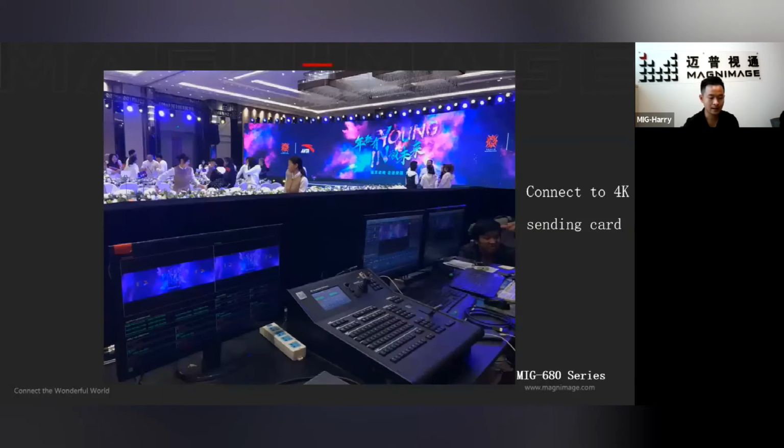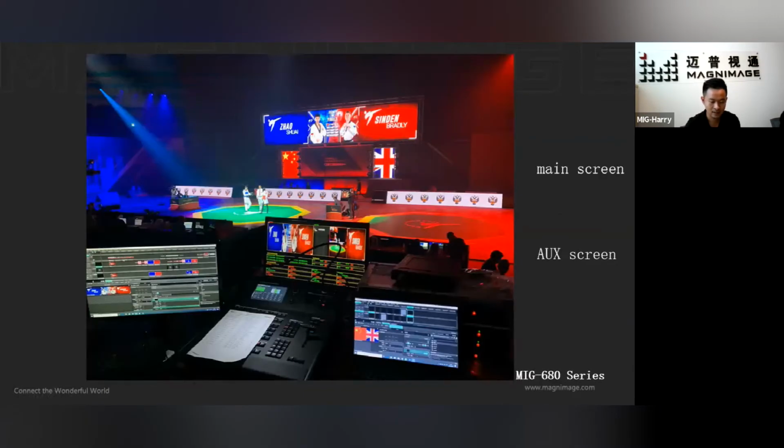This is another real case we have done. As you can see, the 680 here connects to a 4K sending card, and then the 4K sending card connects to the screen. Okay, these three cases are used at a competition. It has the main output go to the main screen, the top screen, right?